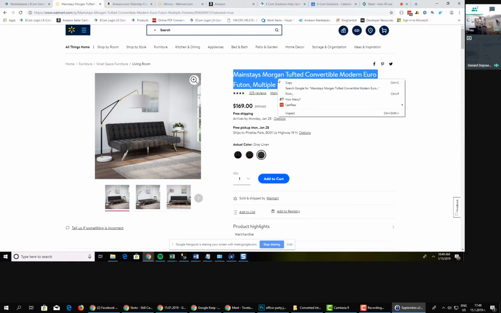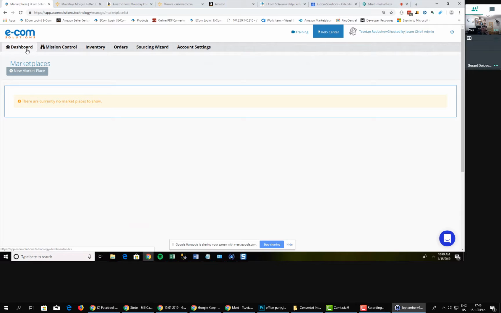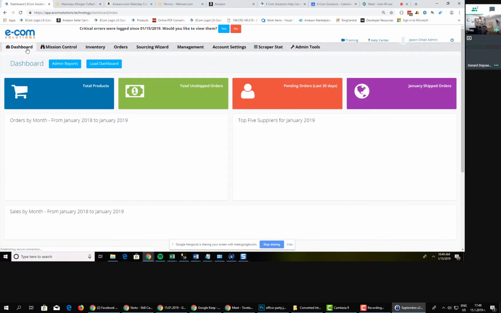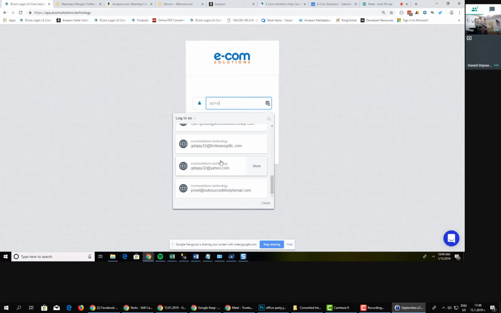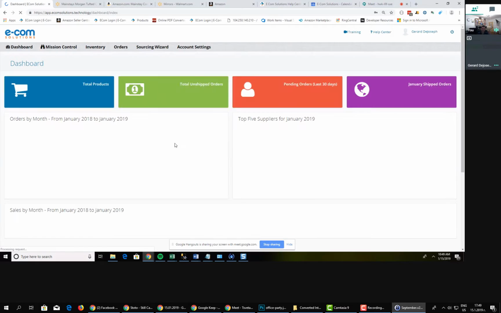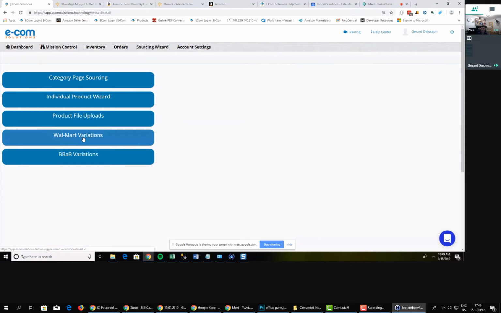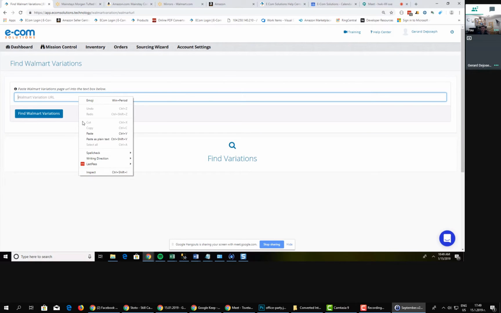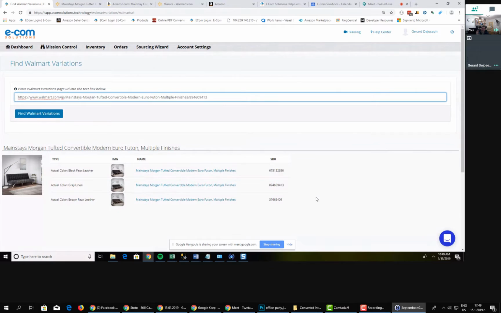Perfect. So I would take the URL. Since this is a variation, let's see, this is your account. I know how to get the variation: just search in Walmart and click on the variation to get the right ID number. That's correct. We had the same problem in the past with our software. Can you start from the beginning here?